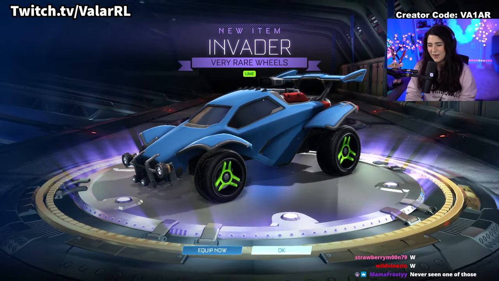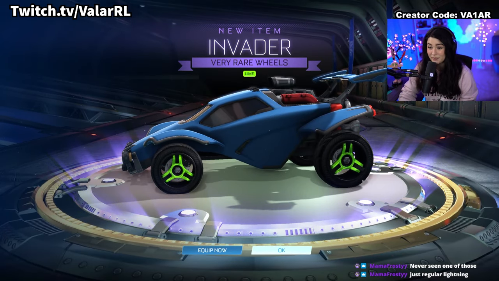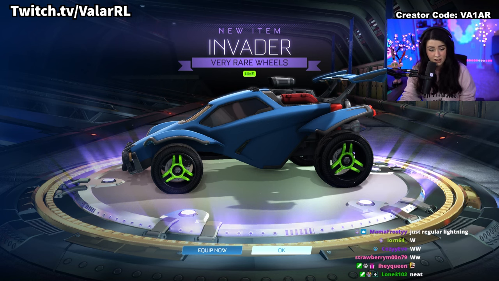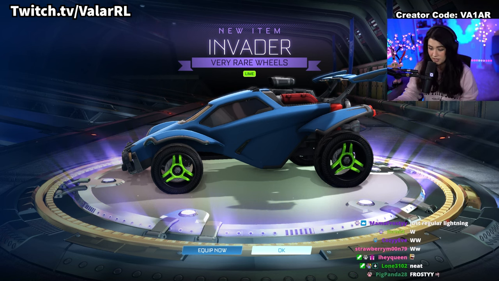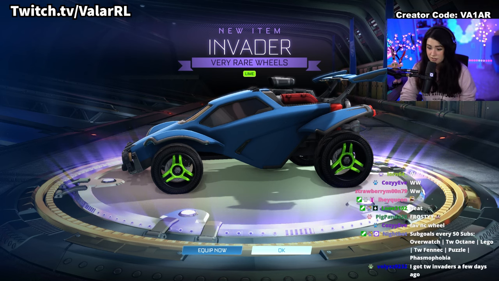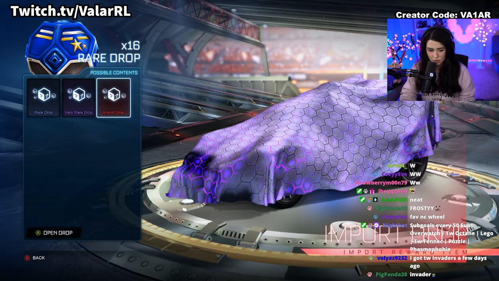Nice, let's go. Finally, first painted item of the opening. We got some lime painted Invaders. Not terrible, definitely could have been worse. Lime is typically considered around maybe the third or fourth best color in the game when it comes to most of these items, so that's not bad at all either. We'll definitely take lime Invaders. Not the best of the non-crate wheels, but you know what, anything painted out of these drops is fantastic.